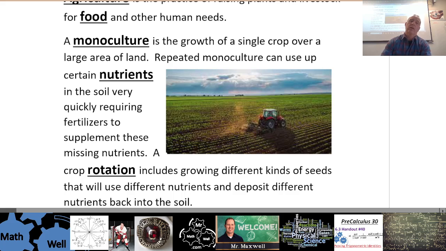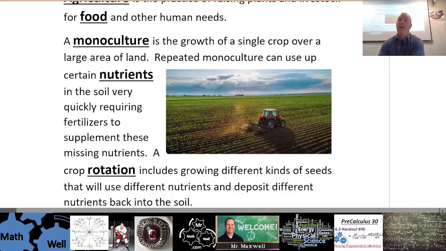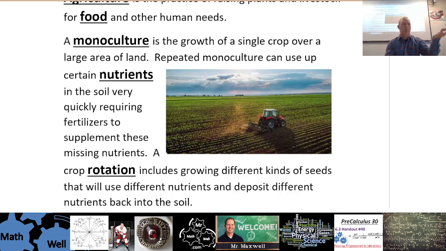So you will very quickly require fertilizers to supplement the nutrients that have been taken by this one crop year after year. And even a lot of times it's just one year the crop pulls so much of one single nutrient that you need to make that up. Or you do a crop rotation, which is, if you're strategic about it, this crop takes away this nutrient, this crop pours that nutrient back into the soil, so it tops it back up a little bit, and you balance yourself out.